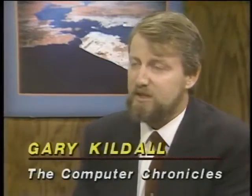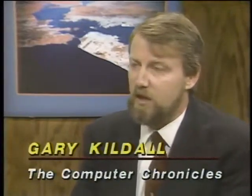Well, Stewart, when the Mac was first introduced, they had two serious deficiencies. It was diskette-based, didn't have a hard disk as an option, and very small memory system. So as a result, you really couldn't do a serious business application. But it did have high-resolution graphics, and that meant desktop publishing, and that's the way they got in the door to begin with. Now, the serious deficiencies have been taken care of. You can buy a Mac now with a hard disk as an option. You can go up to 2 megabytes of main memory. And so as a result, the business applications are filling in, and the Mac becomes a serious contender.